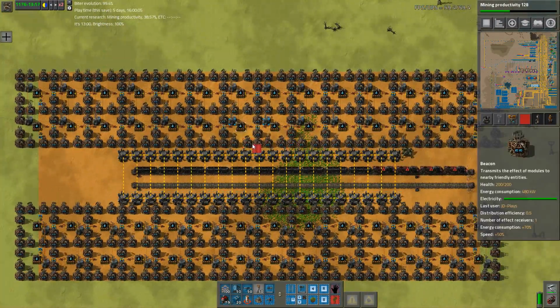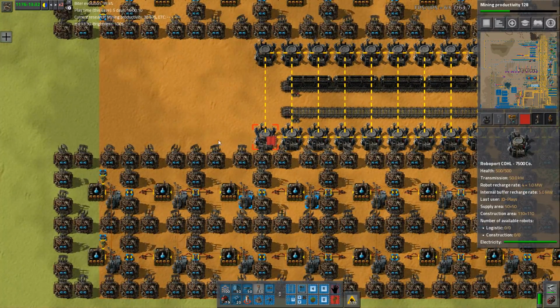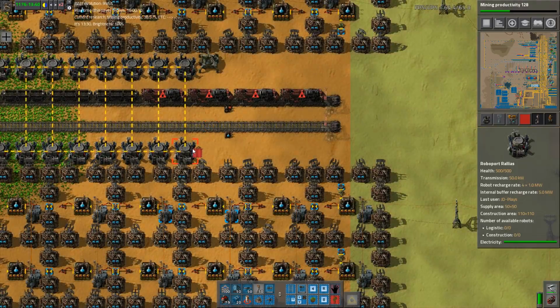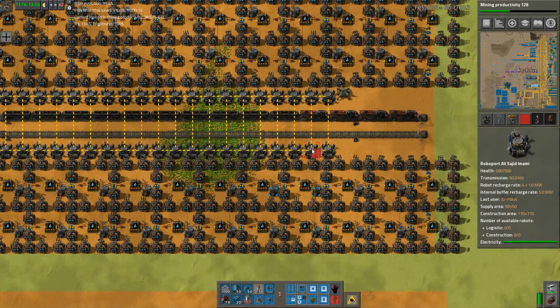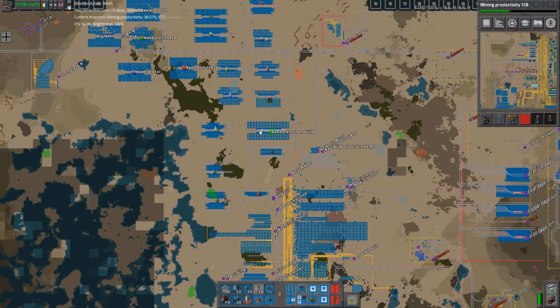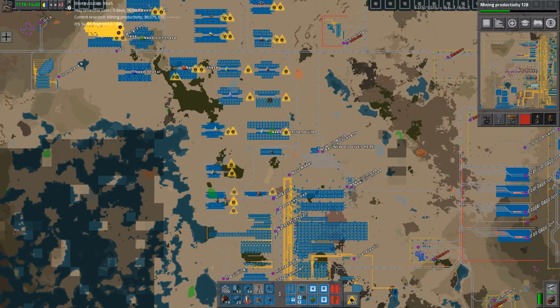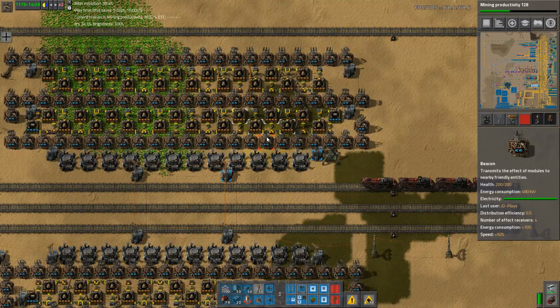Construction area. Logistics area. But it should mean I should be able to cut a row report from both ends. Maybe even 2 from one end. Maybe not. But blue science is done. Done. Actually, we need to look at engines.